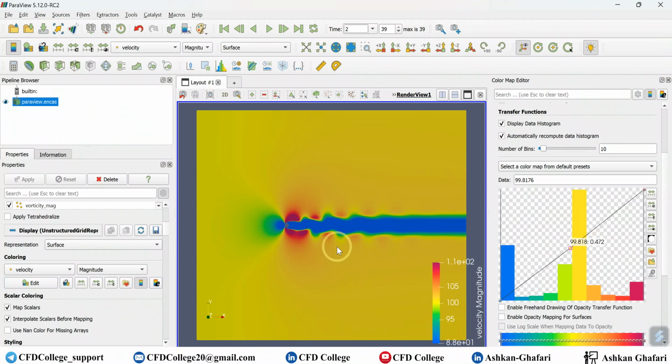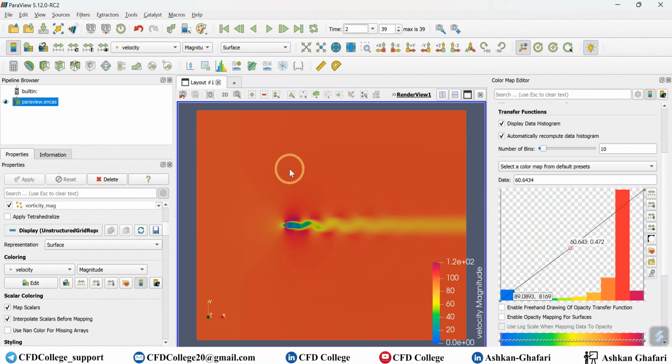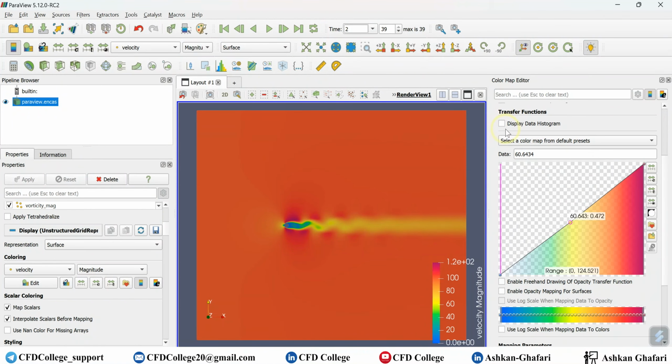And you are changing the representation and the color bar, if you have noticed. If you want to rescale the color bar, you can just click on this button. This is for rescaling. Now you can see that the contour representation is like what we had at the first view. So let me deselect these options.